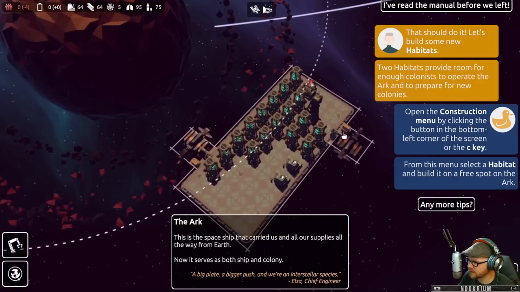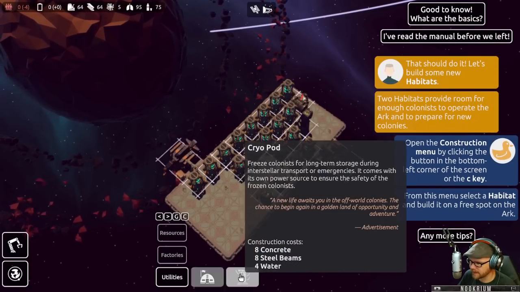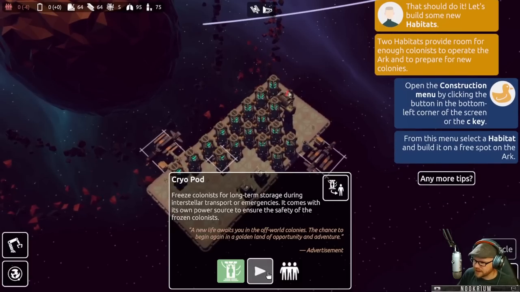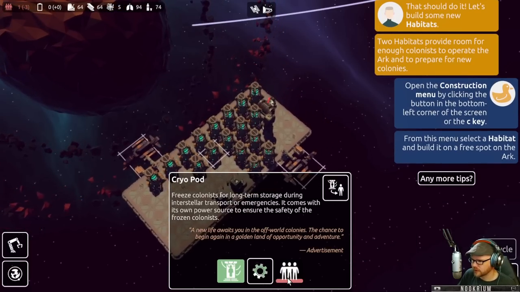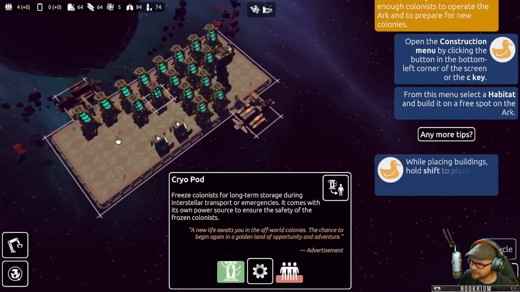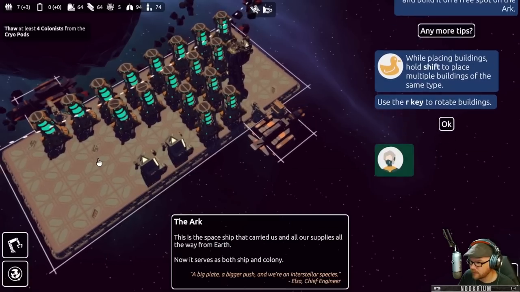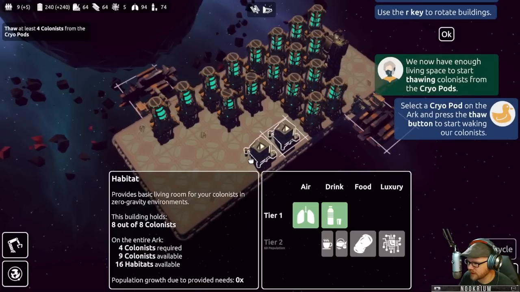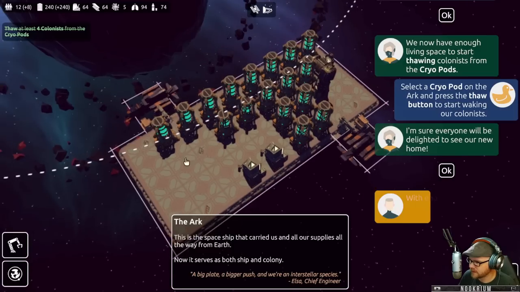So, I think we're good. Well, we got cryopods. We already got those. We're going to open some of these up and start letting them pop out. These guys will slowly start popping out of the pods. And they won't pop out if we don't have space for them. But as soon as we have space, they will pop into here. And they'll start living in here. And when we get colonists, we're going to start shipping them down to the planets in a minute.